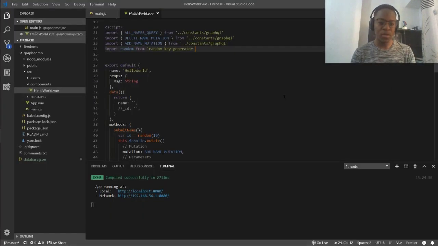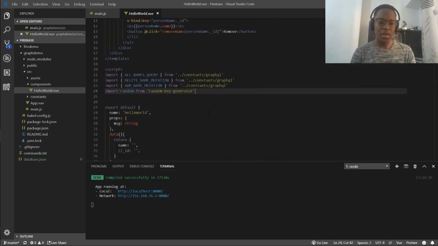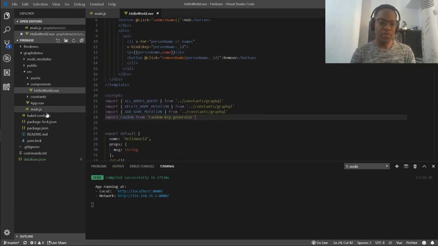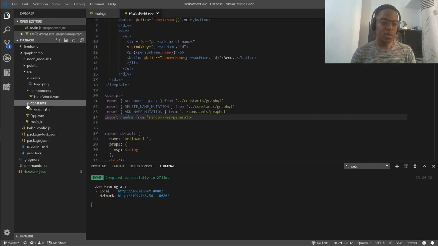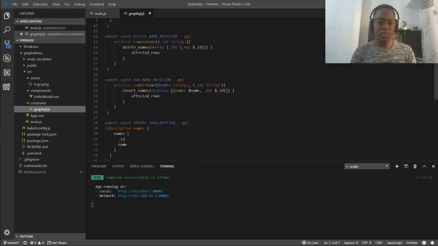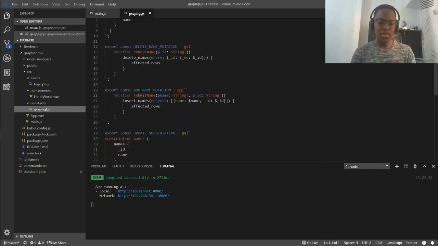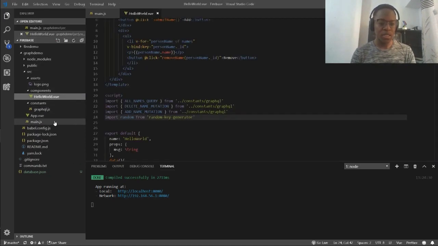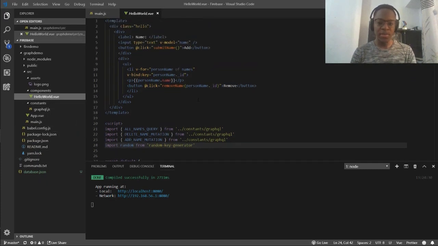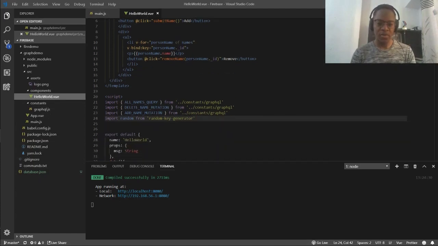So there's a few things when changing the way the app works from Firebase, because with GraphQL you have to do things like mutations and queries or subscriptions. So I have a file here called GraphQL.js, and it has all the mutations and the syntax and the format, and that's what helps query or mutate data into the app. So I did a blog post about that. I'll put it in the description, so just check that out if you want to learn how to use mutations and queries on your Vue GraphQL projects.